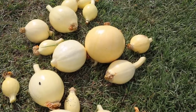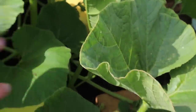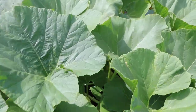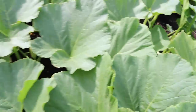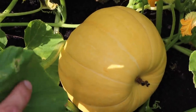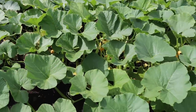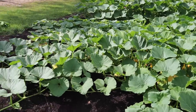One of them is about the size of a mini basketball. I left about seven out here. Here's one that's got a little bit of color on it — this is probably my biggest one so far, probably up around 20 pounds already. Looks like the color develops as they get a little older. I left one because I think it's the only one on its particular plant, and then there's another one back there. So we've got seven of them to work with. I think I planted six, seven, or eight plants, so leaving seven pumpkins out there.